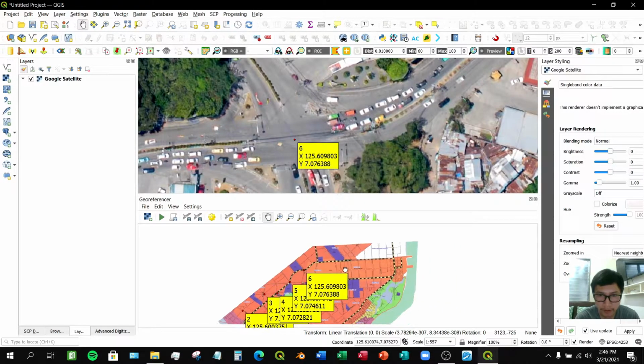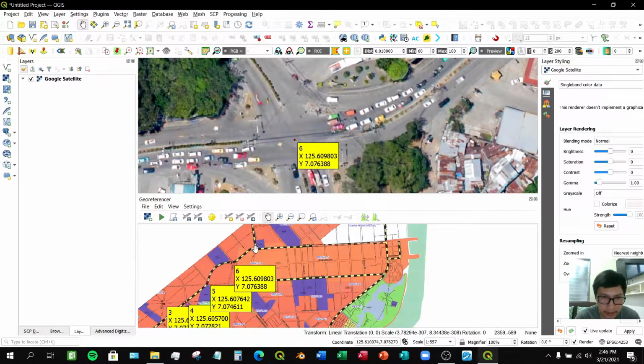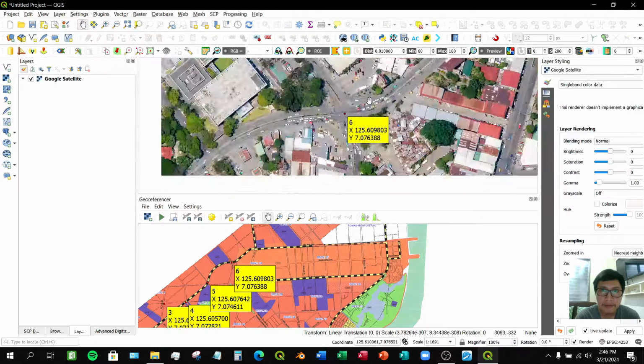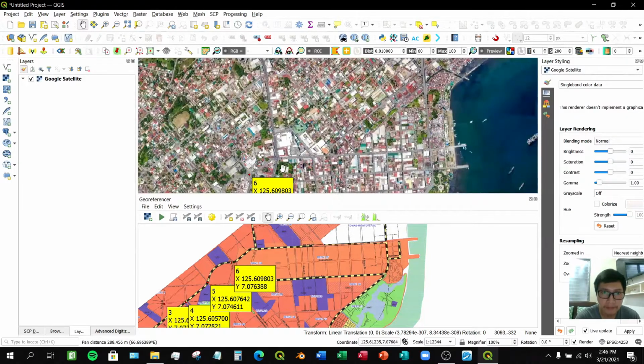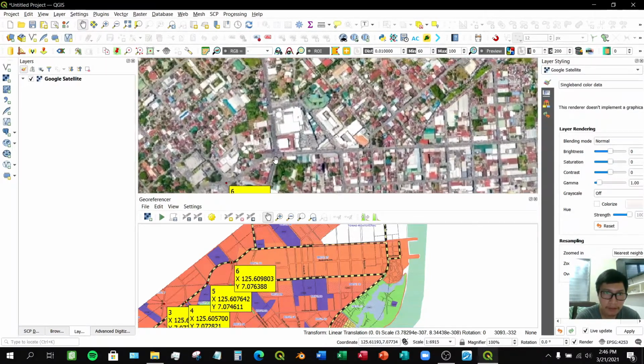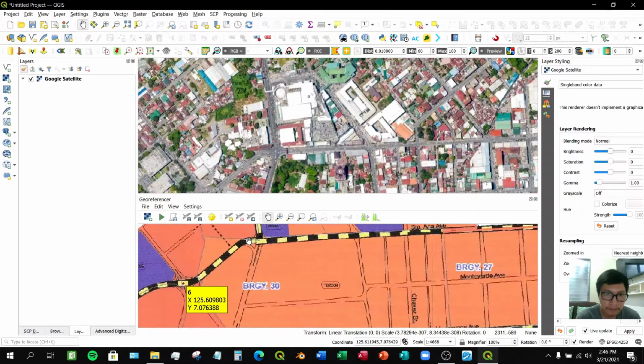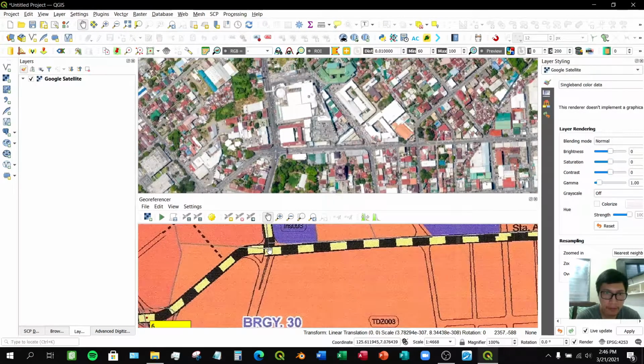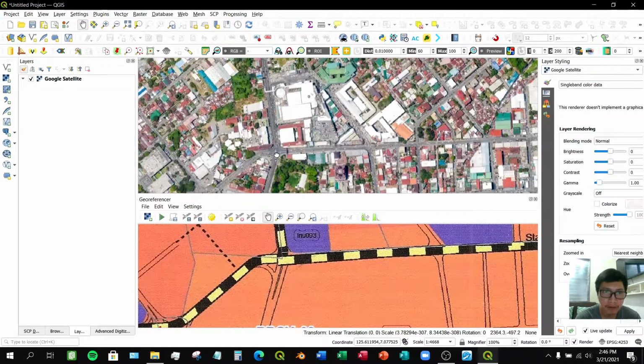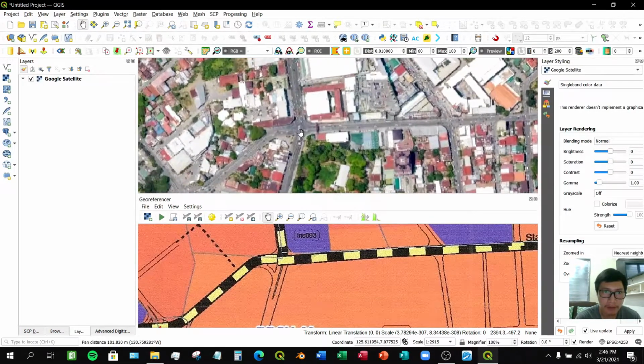So we need to add more. Let's add one here, here, and here. Zoom out. Okay. Another one here. The greater the number of your GCP, the more accurate your map or your georeference map will be.